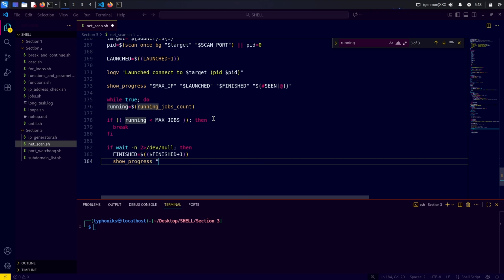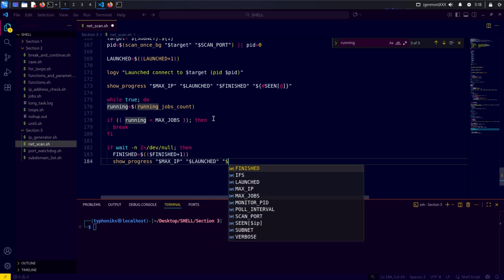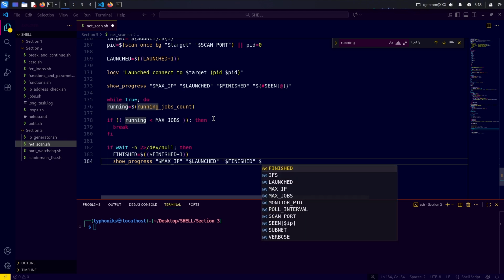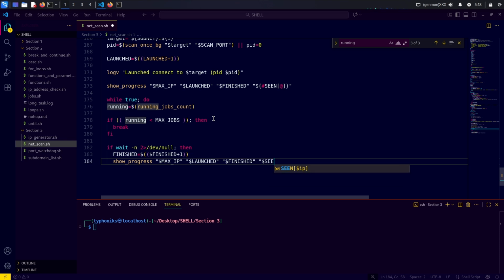Give it the max IP, the launched, finished, and this seen. Not IP, instead we will add this ampersand here, and yep, we will also need to add this hashtag. That's it.